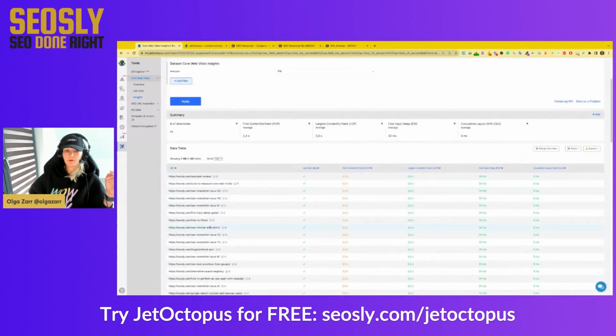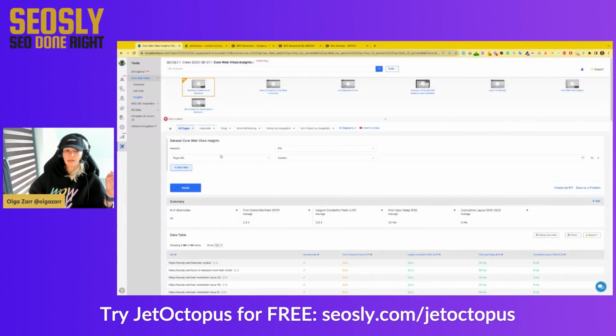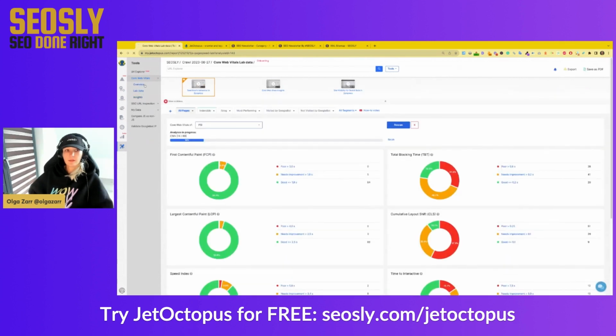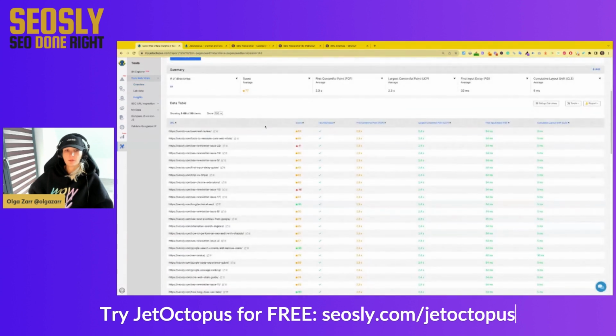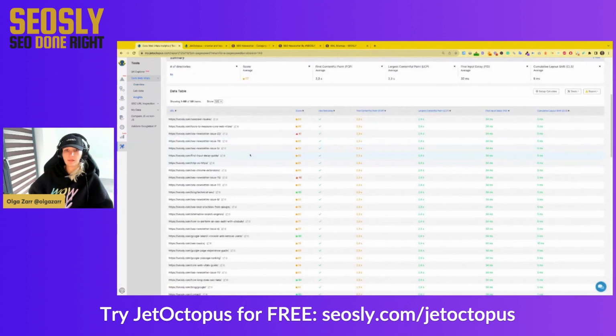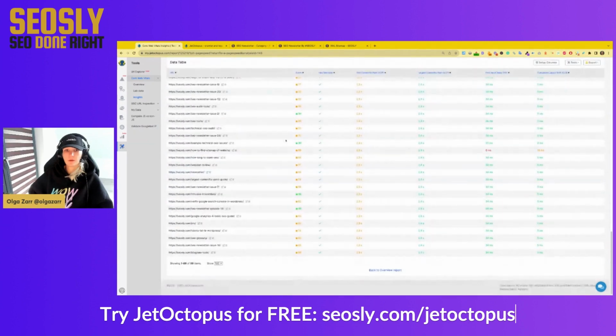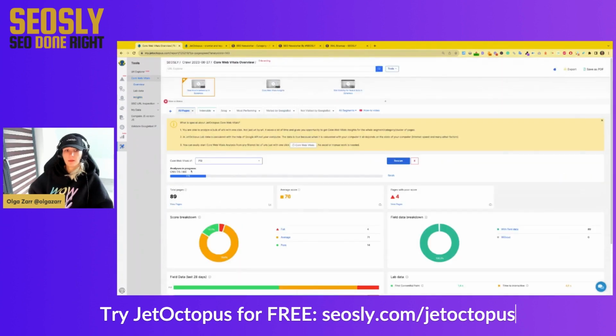This is very useful. Of course, I can add other filters like page URL contains. So insights, lab data, overview. One more thing. If you are in overview, total pages, you click on view pages, and you see all the pages with the speed analysis that was done for them. You can see all of them, score, everything. The analysis is still running, so it will take probably a couple more minutes, but this is, I think, more or less everything you need.